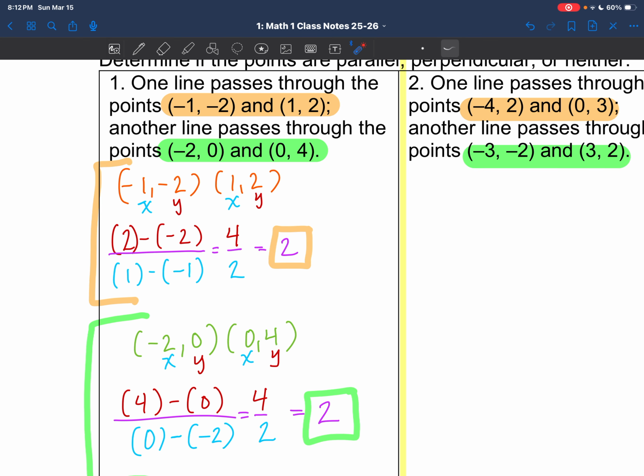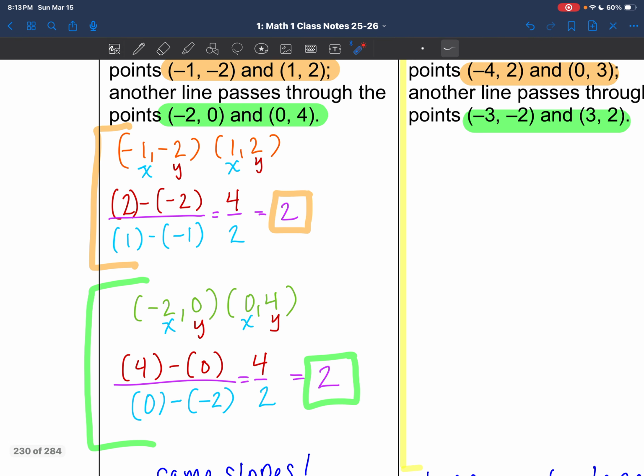So in this case, we're going to find the slope first. Again, I always put each part in parentheses and then I subtract them. I subtract my y's, and these two make a positive 2, which gives you positive 4. Then I subtract my x's. Since I started with this 2, I have to start with this 1. And then I've got negative 1, and I'm subtracting both of them. Remember, your two negatives make a positive, and 4 over 2 equals 2. So the slope of this line is 2.